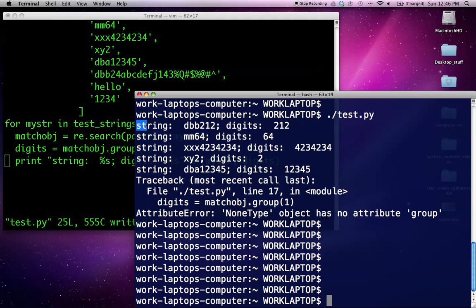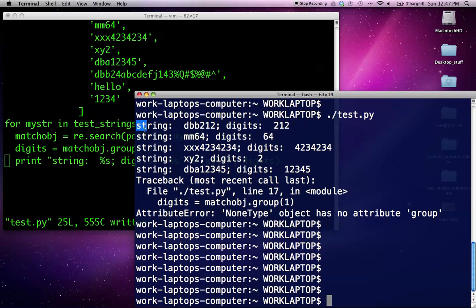And then we get an error, and this was intentional. Look at the traceback on line 17 where it says digits equals match object dot group. AttributeError: NoneType object has no attribute group. Now I want you to pay special attention to this error message because it is central to many problems that students find on the battlefield when they're writing these programs.